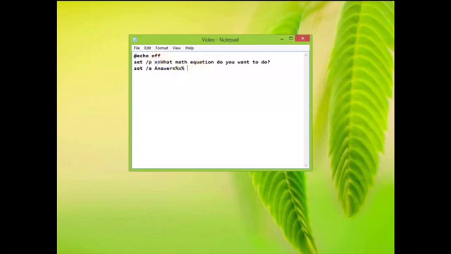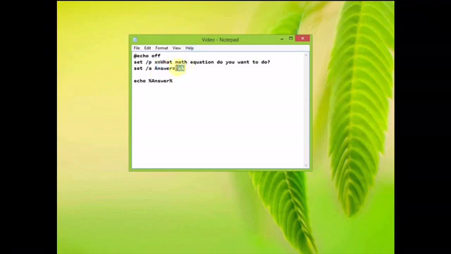So for example, if we wrote 8 plus 8, instead of the variable x, every single time we write this variable, it's going to show 8 plus 8, and set/a answer is going to actually let us do the math equation that we wrote. Then we want it to show us what our answer is, so we'll write echo answer, and it's going to show us what the variable answer is.